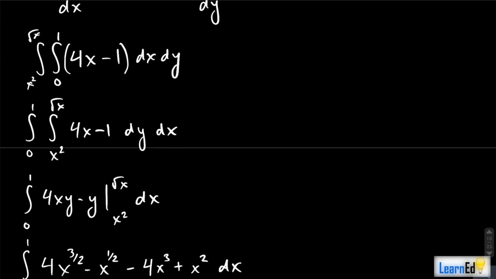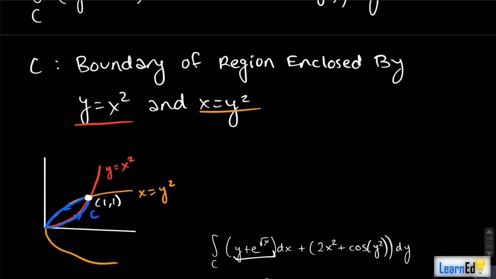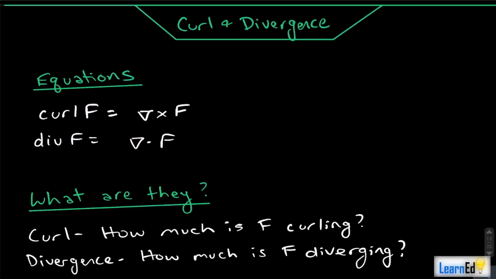Okay? So, that's definitely not that bad either. You just have to remember, okay, what's the boundary of your region? You have to put that as your bounds, and that's something that we worked a lot with in double integrals. In the last video, we had to come up with those bounds of integration, and I think that's honestly the hardest part of this. So now we're going to begin with curl and divergence.